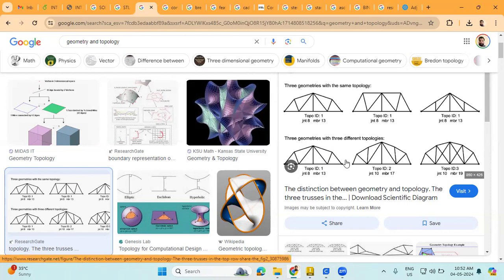architecture, and physics. Topology, on the other hand, is a branch of mathematics that concerns itself with the qualitative properties of space. It is the study of the properties of space that remain unchanged under bending, twisting, stretching, or other continuous transformations. Topology is often described as the geometry of rubber sheets because it studies properties of objects that can be deformed and stretched, but not torn or glued together.